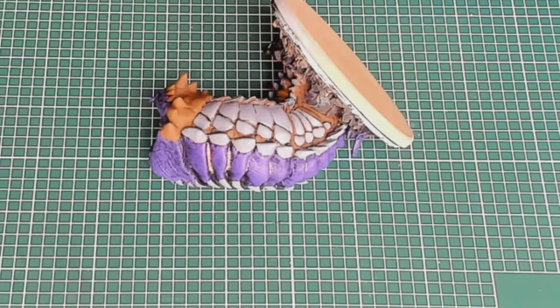So I've just put out on social media a discussion about the crawling claw, because somebody had asked me about the crawling claw and what you could do with it. And my problem with the crawling claw, and it's always been the case in terms of my view of it, is it's not really a combat monster. So I thought I'd put the topic out on Facebook and see what I would get back. And hopefully that'll become a video at some point, provided somebody comes up with something other than what I just said.